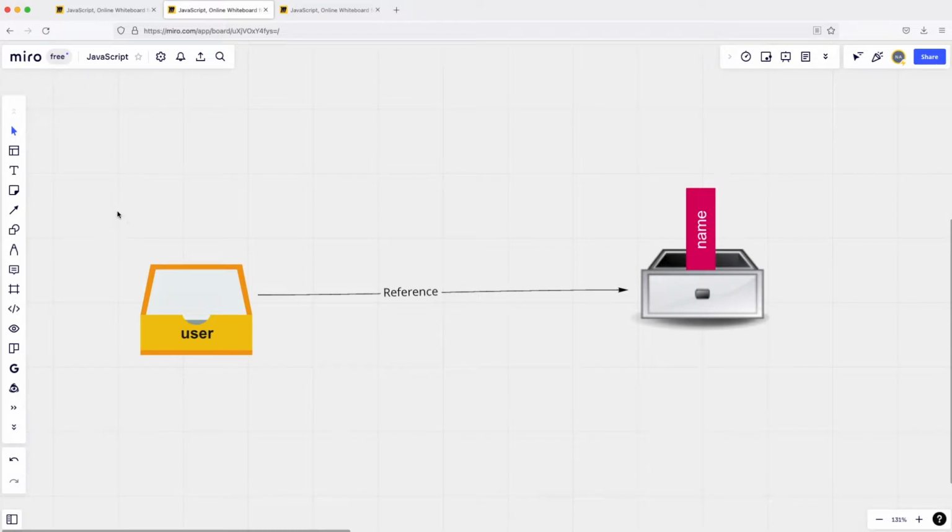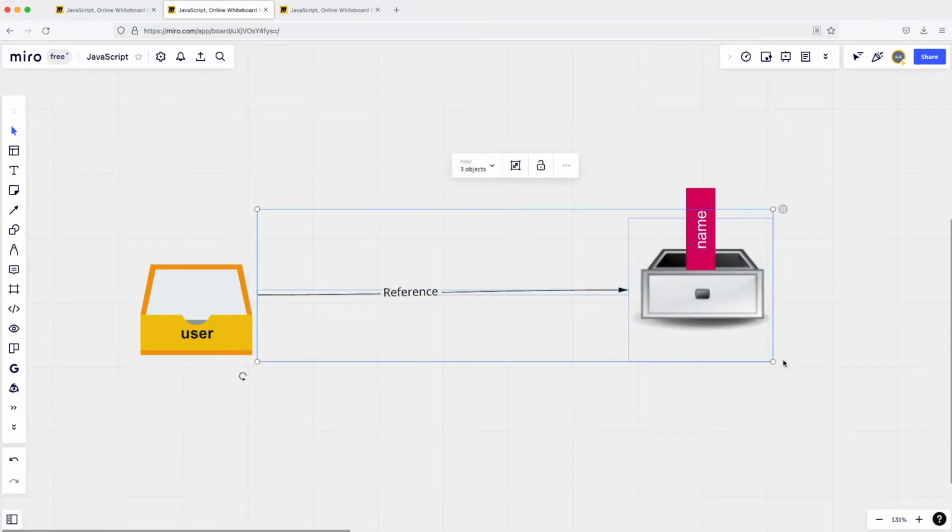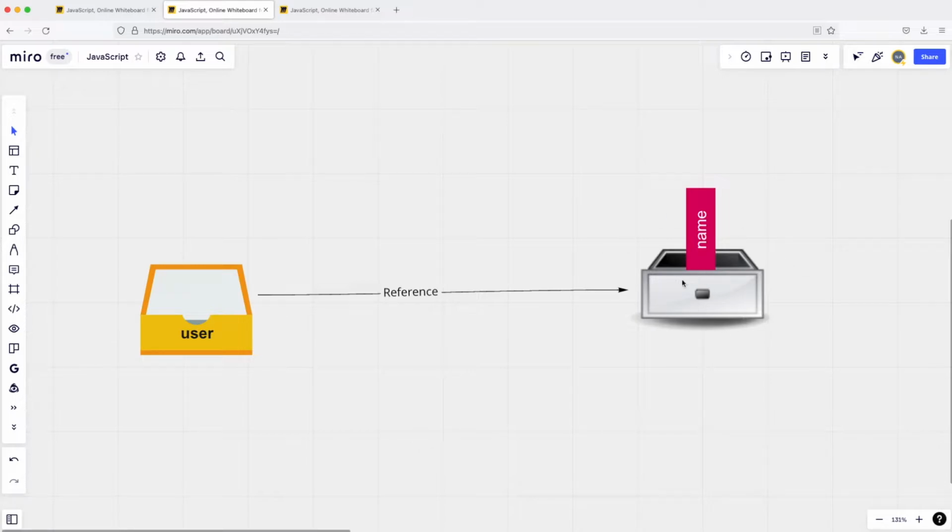So for example, we have a variable called user, and then we assign it an object. So basically the drawer represents an object, and the name is basically a property that we are storing on that object. So when we assign this object to a variable called user, what happens is it does not directly assign the object value to the user variable.